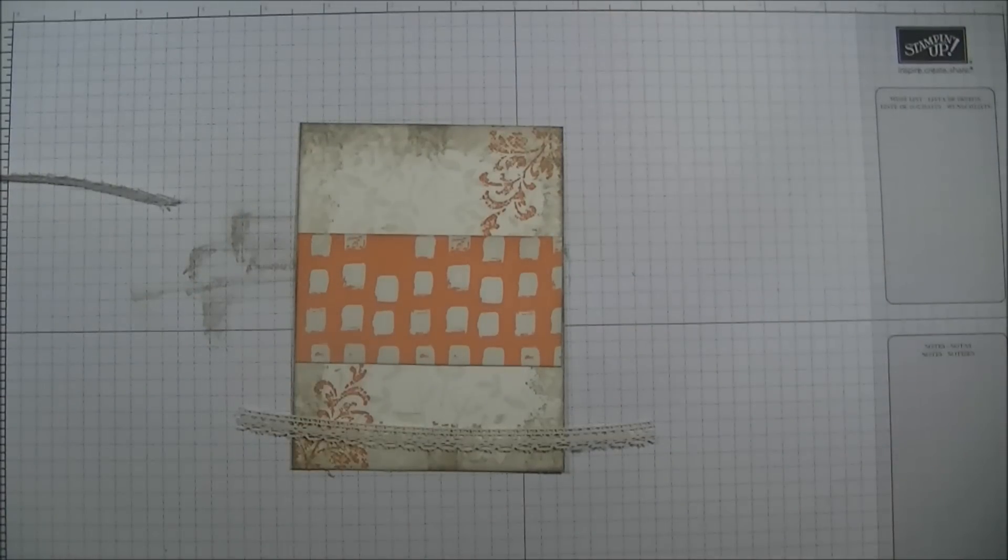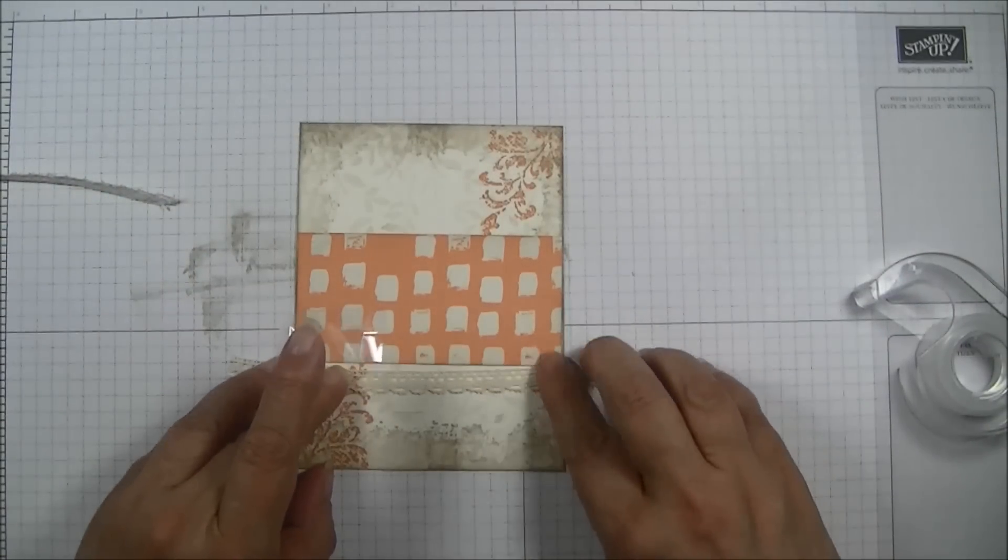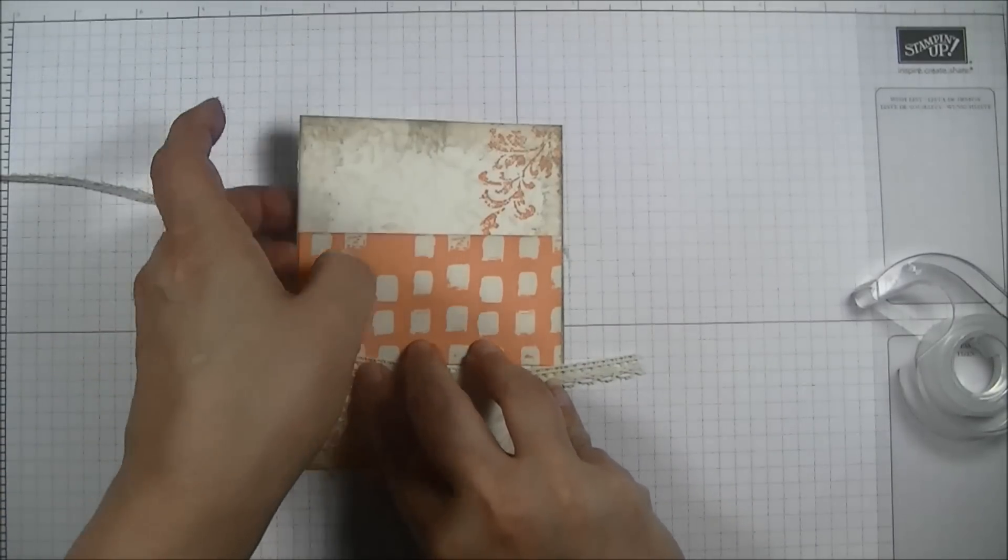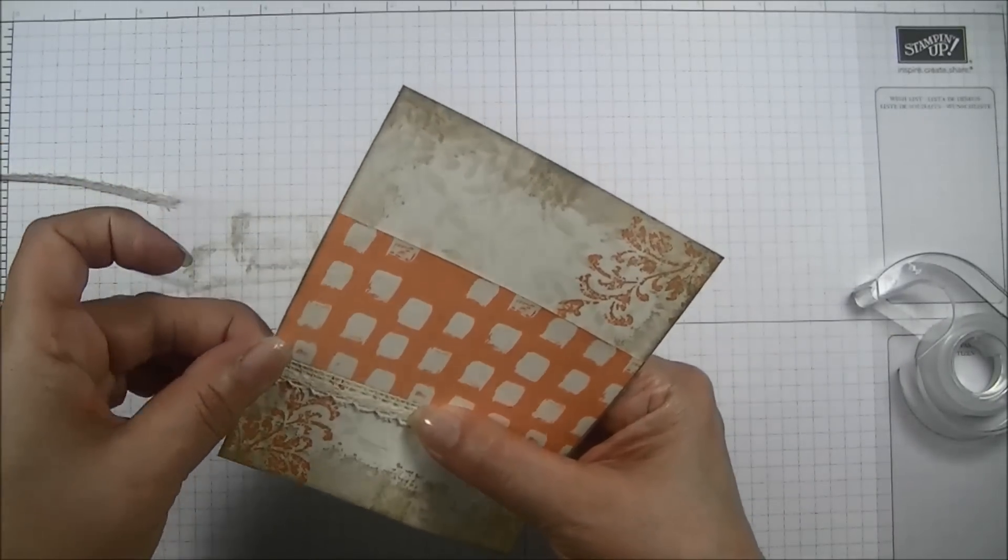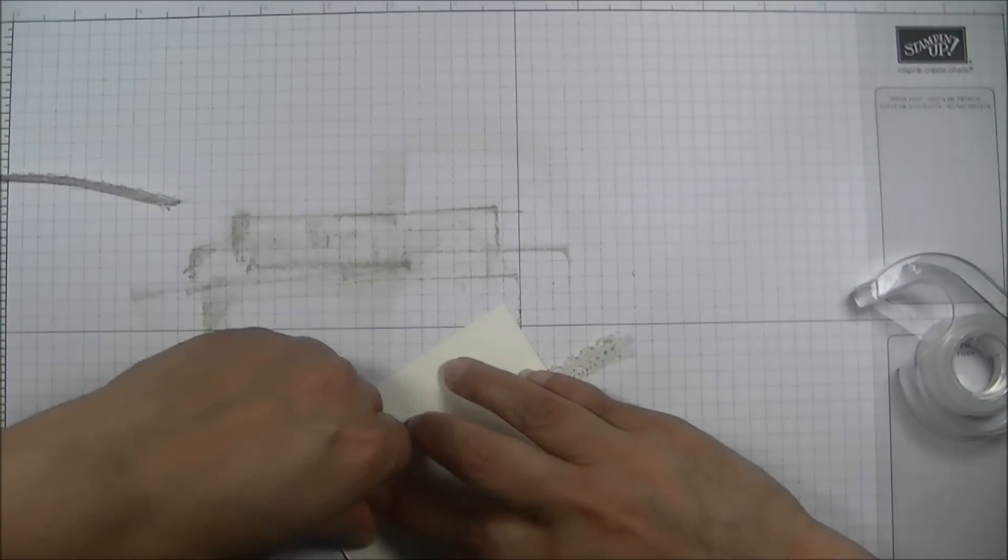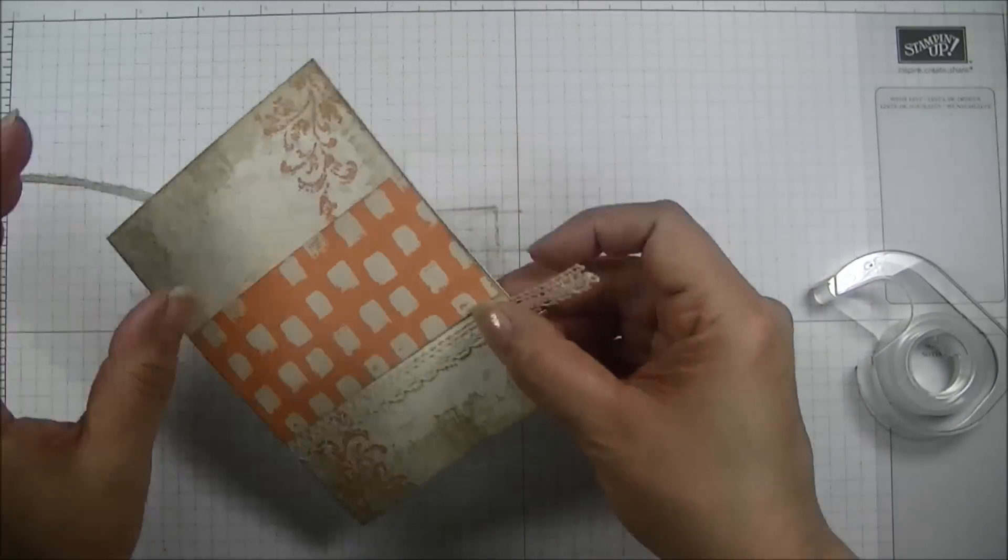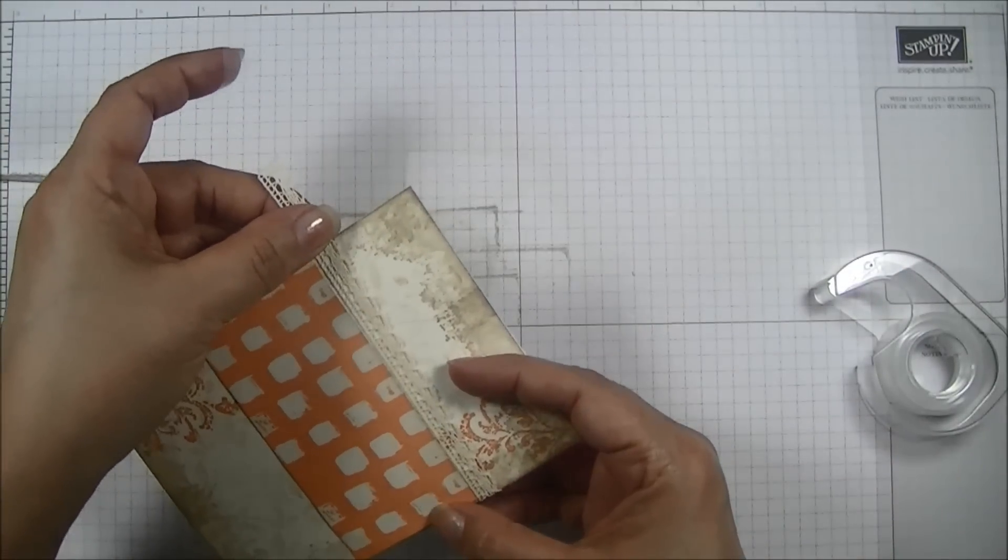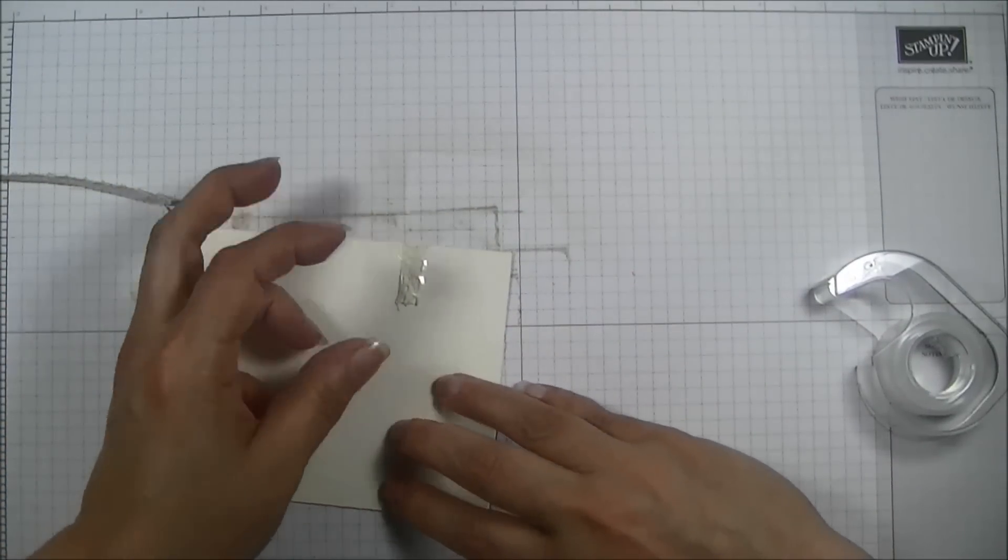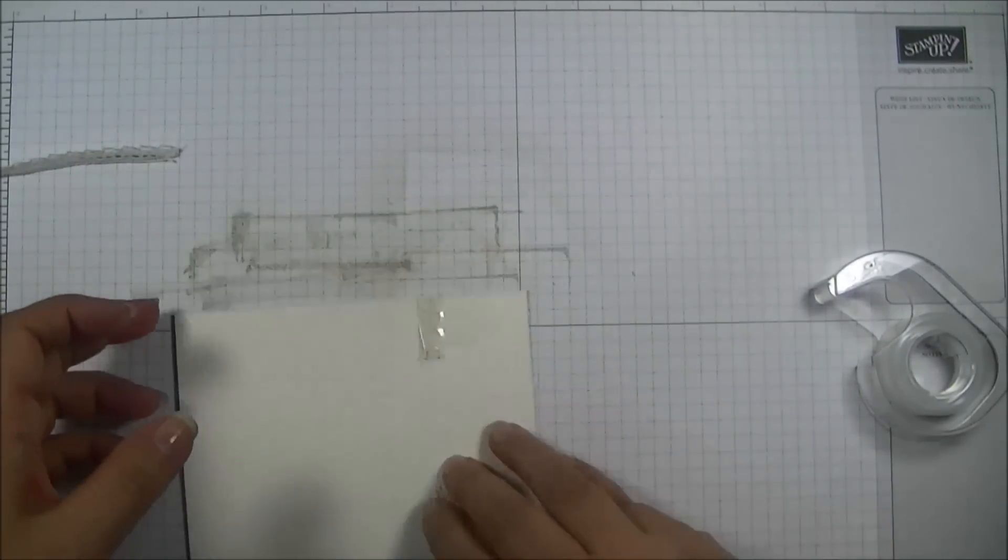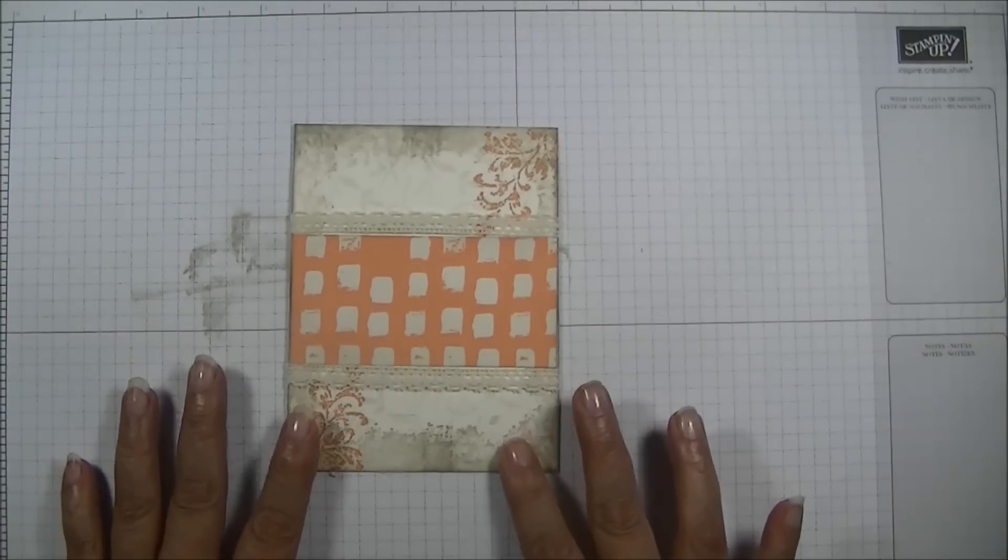Next I am going to grab my scotch tape and I have a couple of pieces of my Venetian crochet trim here, about 5.5 inches or so. We are going to put those on the front of my card. We are going to border the designer series paper on the top and the bottom with it. I am going to get that lined up where I want it to be, then I will pick it up and line it up right along the bottom. Then we will get some tape on one side to hold it down. We will do the same thing with the top.